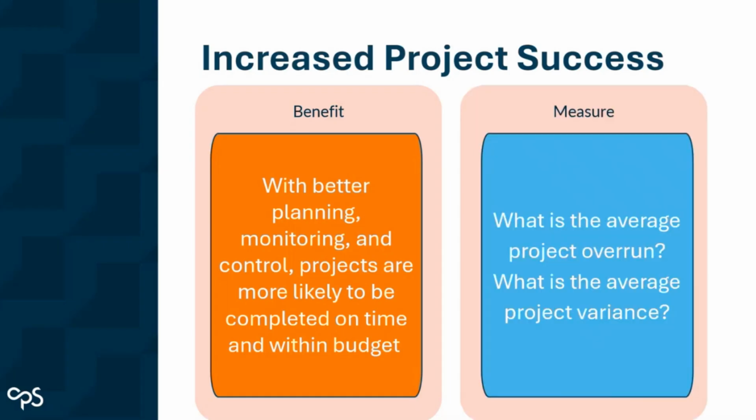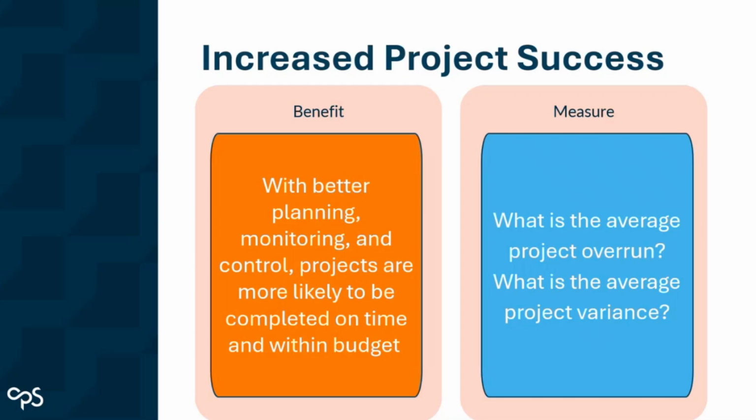projects. So what is the average project overrun? Do we know? Have we got a baseline of projects? If we don't have that information, and if we don't have a PPM solution, we probably don't, can we case study one or two projects? Can we say, this is a project that's been running for the last 2 years. We started off with a budget of X. It is now running at a budget of X plus Y. Therefore, we can come up with a clear view of what the average project variance is across those projects that we can measure.